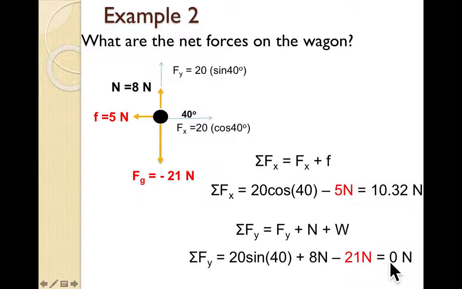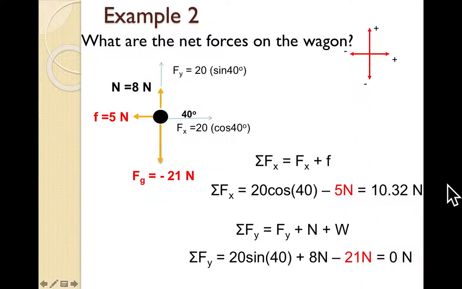Well, that shouldn't be a big surprise. If you have a wagon that you're pulling along a surface, the wagon is not expected to be accelerating up and down. The wagon is in a steady position vertically with respect to the surface. It's just going to accelerate side to side, or in the direction it's being pulled along the surface. So that would explain this right here. We do have a net force to the right, so this is going to accelerate to the right.